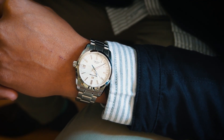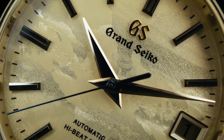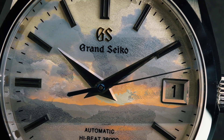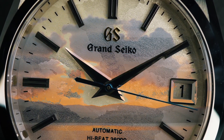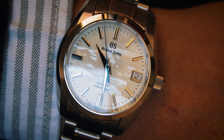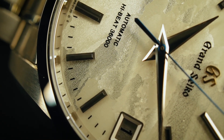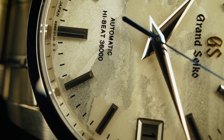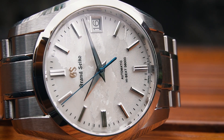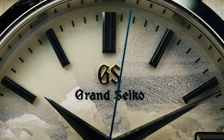That makes this watch appropriate for a lot of wrists. The dial is an exquisite example of Grand Seiko's dedication to simplicity and legibility. It is inspired by the Sea of Clouds that forms near Mount Iwate at daybreak, giving us this spectacular texture with a sheen never seen before, creating a captivating play of light and shadow as it catches the eye from different angles. The dauphine hands and applied hour markers are beautifully faceted, offering a subtle sparkle against the dial's backdrop. The date window is discreetly positioned at 3 o'clock, preserving the dial's overall symmetry. The GS logo is applied in golden metal, while the text is printed in deep black ink.